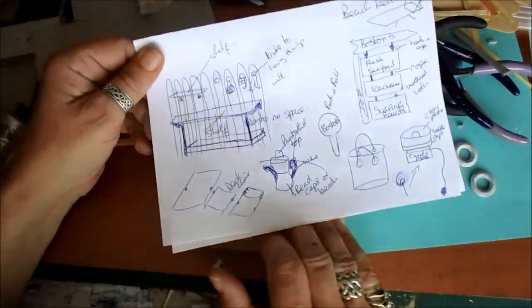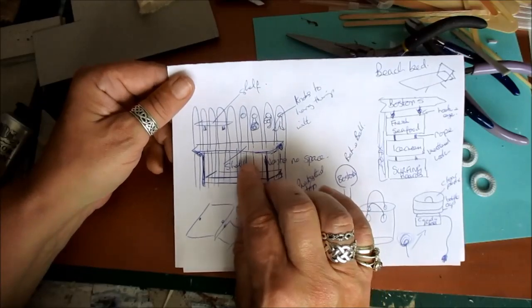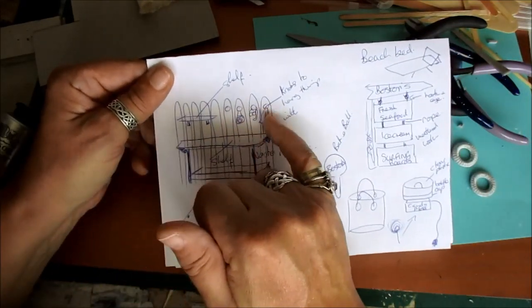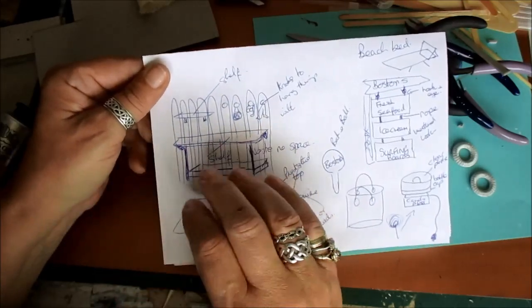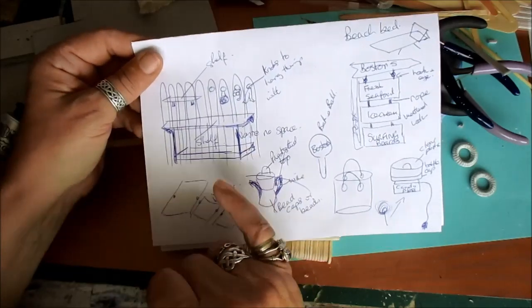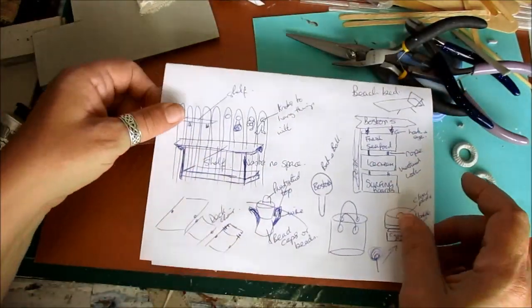This is it. This is the fencing. I'm going to make like a fencing, like a divider by the shack. But it's going to have shelving on and little tiny knob things so that things can be put on there, because we need buckets and spades that they sell. It's going to be a real proper beach scene.